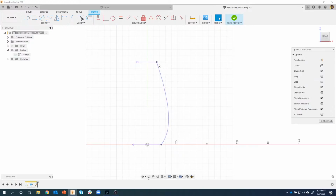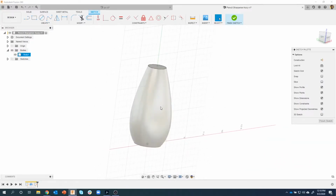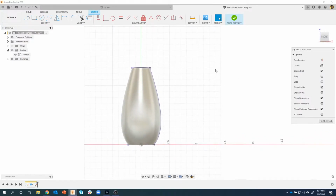So project, basically it's projecting edges, and if you take a look at the body, let me turn off my sketch, you'll notice that there's an edge on that side, but there's not on this side. So Fusion basically just projected that edge, and then of course it projected the top edge and the bottom edge also. Okay, well, I want the whole thing, so I'm going to say P for project, and instead of specified entities, I'm going to say I want to project the body. And watch what happens when I do this. I'll make sure the sketches are turned on. I'm going to undo so we don't have that sketch real quick. There we go. Okay. P for project, body. I'll make sure this guy's turned on.